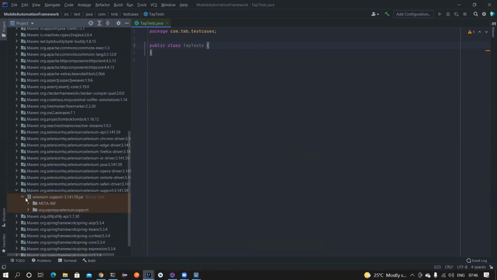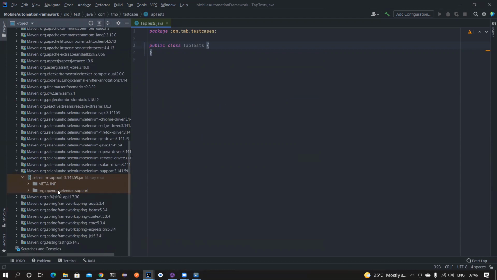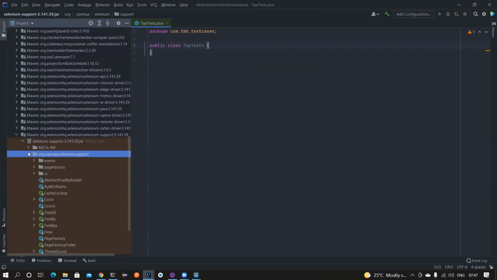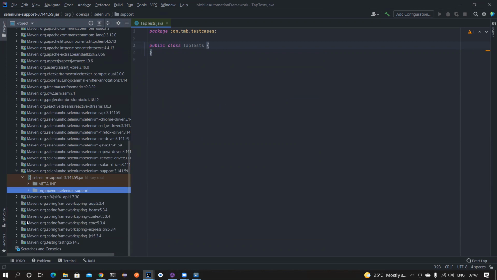Selenium HQ. Okay, so if you notice org.openqa.selenium.support, this is the package name. So the package name is very clear. org.openqa is their community, and then selenium is their product name. Support, this package contains classes related to supporting. You can understand what it does from the name itself. Basically everyone uses this convention.